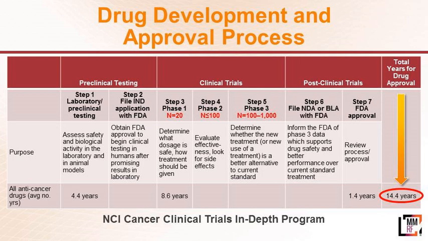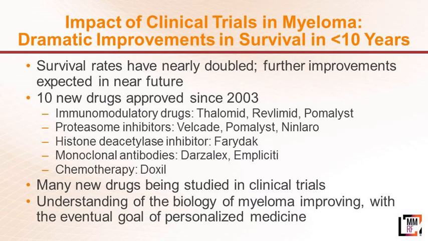Usually that's a little compressed for oncology patients because the need is much higher than, say, for a cardiology or GI drug. But it highlights why we need to work collaboratively, because this process will not move forward without everybody participating. And with that slide, it's even more impressive how quickly myeloma patients have been living longer, and to have 10 drugs approved since 2003 with that kind of a framework is really impressive. We've gone through all of those drugs, so I'm not going to list them.